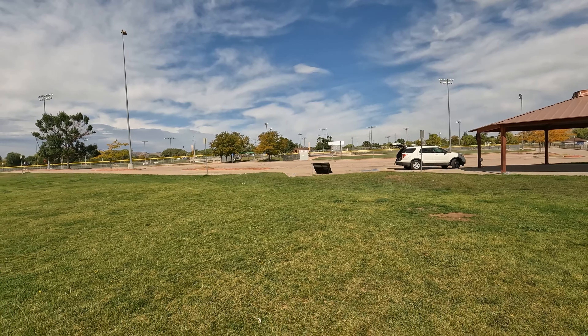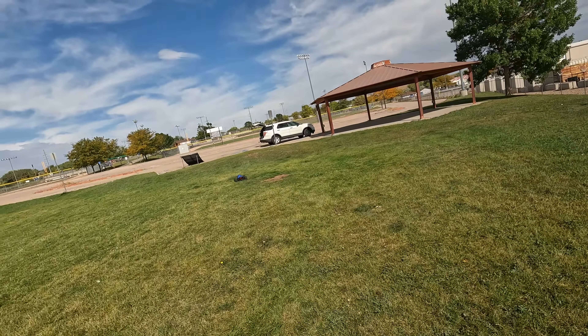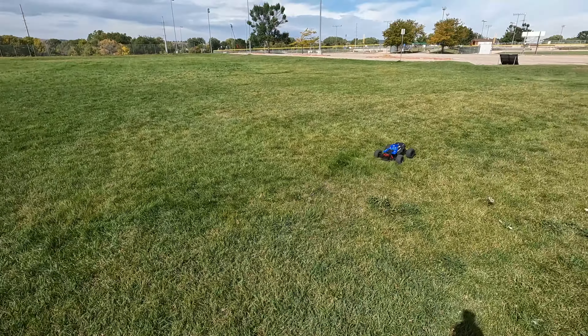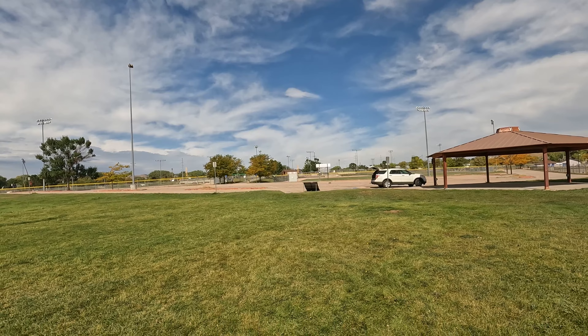Other than that, I feel like this thing is holding up well from what I've done with it across however many runs. I can tell you what I've broke the most on it — battery straps. I've broken two battery straps on this thing now. But I have Kevlar ones — Kevlar ones — and I will also be selling Kevlar ones on the website soon because I believe in them so much. They don't break, they're just awesome.